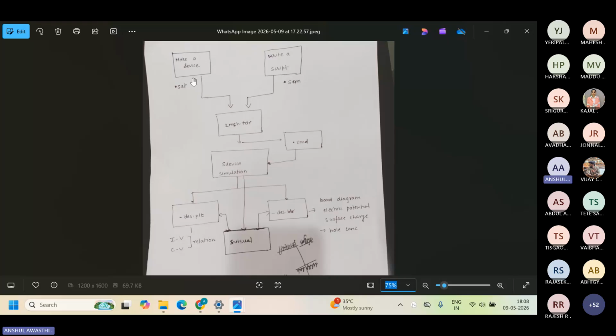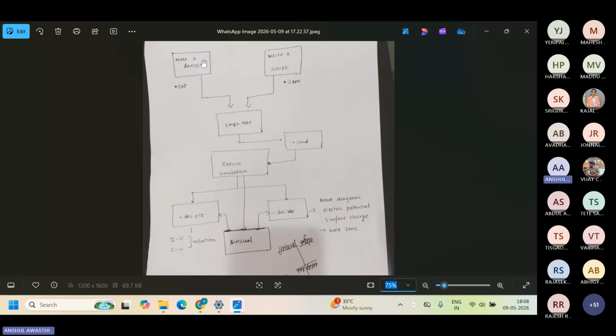If you are making a device, these are very important steps. You should just see that. In due course of the experiments, you will get a clear idea of how the lab is going on, because this is all a scripting tool. You have to just write the commands and run the simulations. So please concentrate on each and every statement so that it will be beneficial for you.